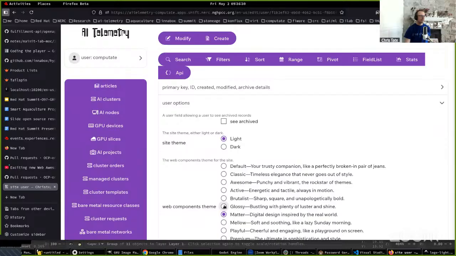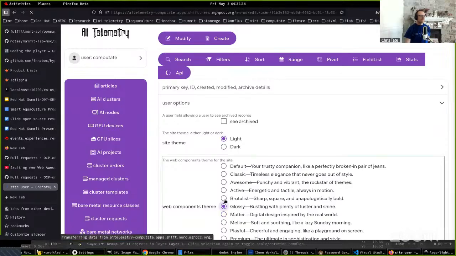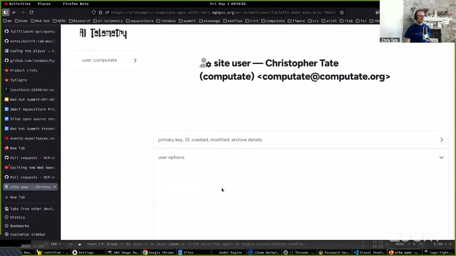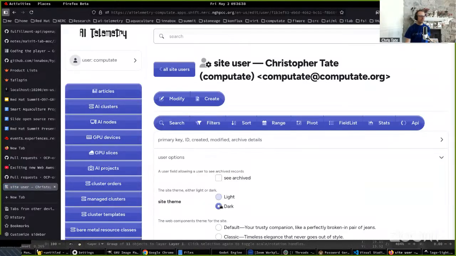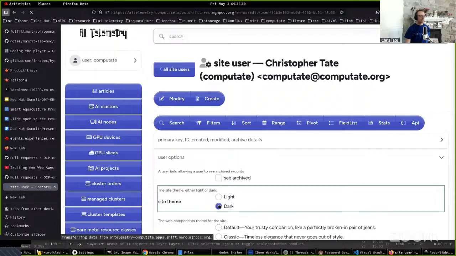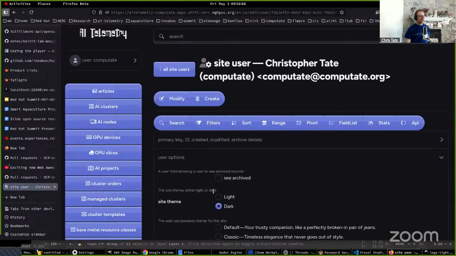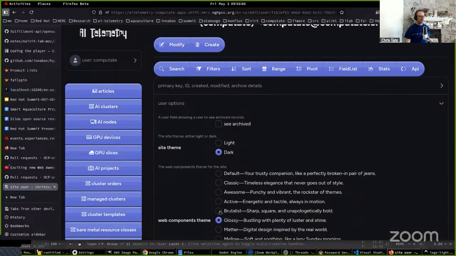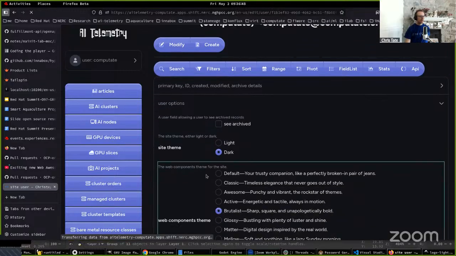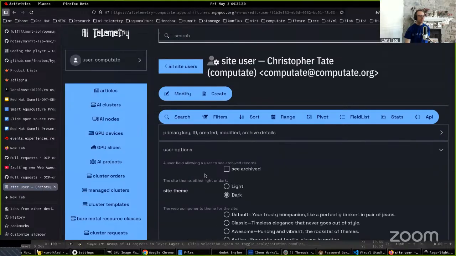And glossy, light versus dark. And brutalist, dark versus light.